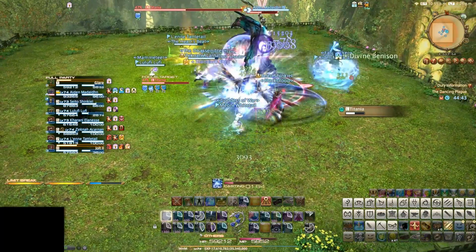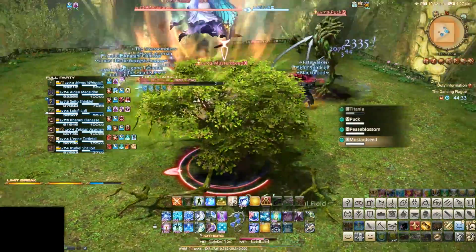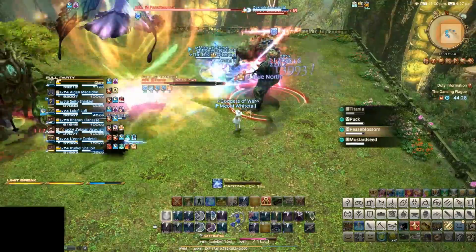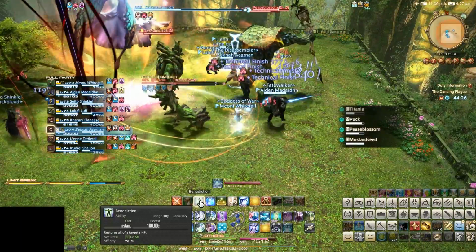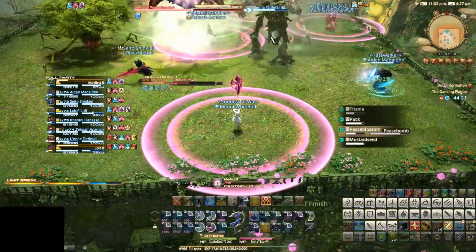At around half her health she will transition into her 3rd phase. This is the add phase and Titania will fill up her power bar. If it reaches 100 you will wipe to her ultimate. As a rule of thumb we prioritise the kill order as Peace Blossom, Puck and then Mustard Seed.